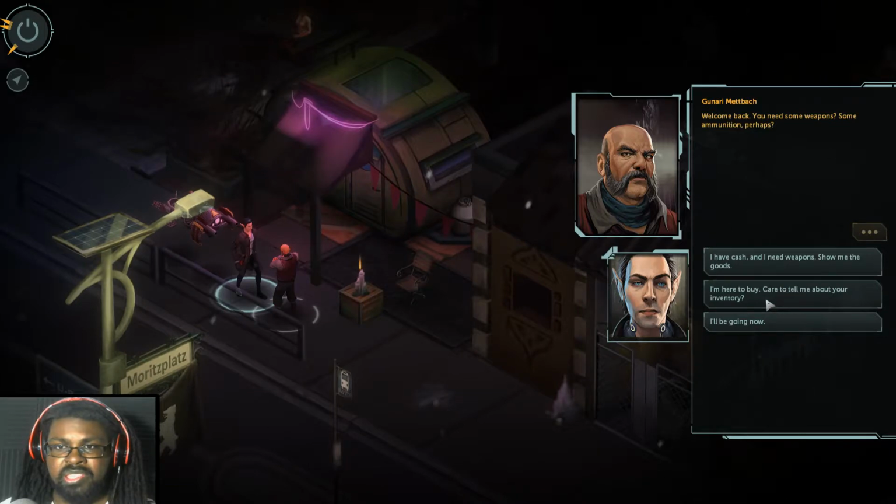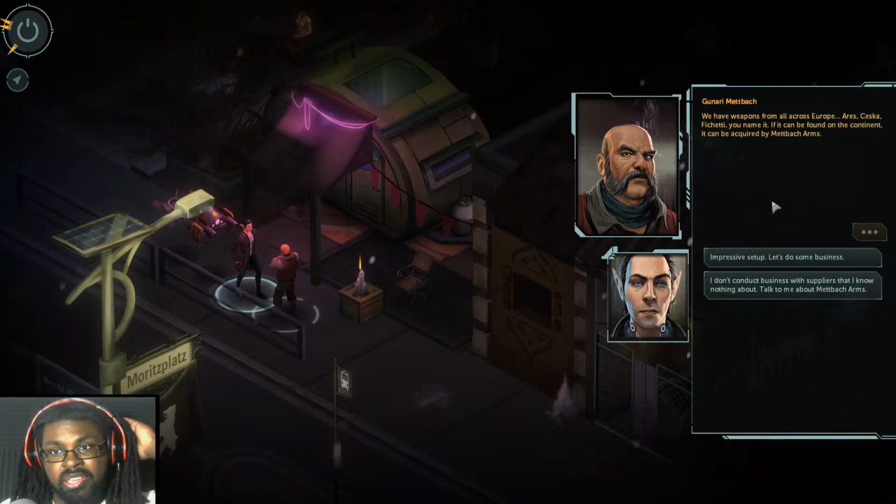I'm here to buy. Let me check out your inventory. Impressive setup. Let's do business.